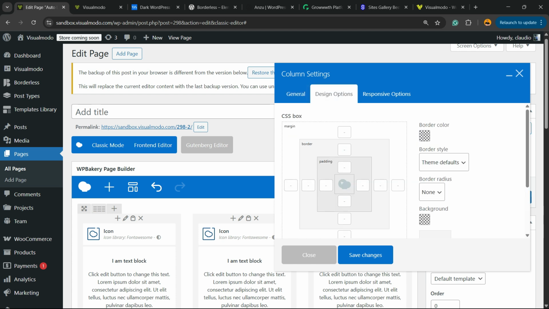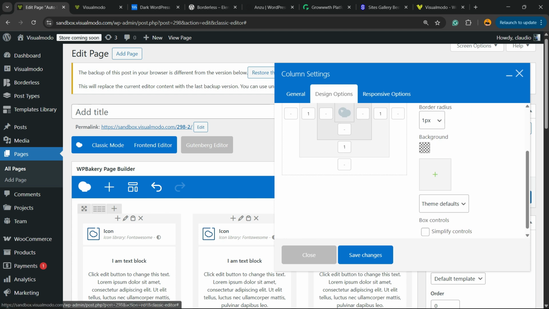Right here on border, into this CSS box, I'm going to enter 1, 1, 1, and 1. Border radius, 1 pixel, a solid border, no background.